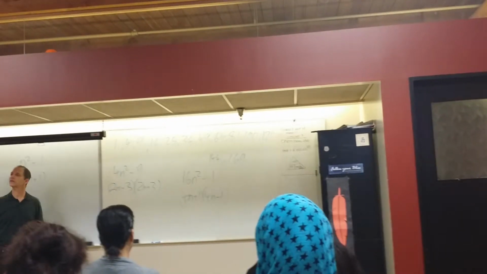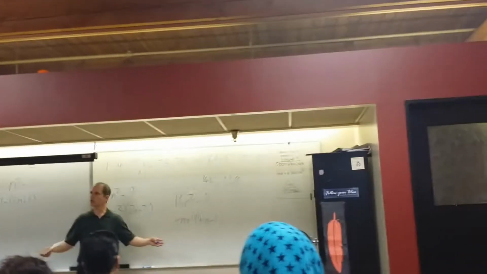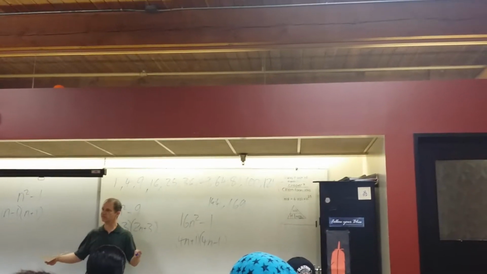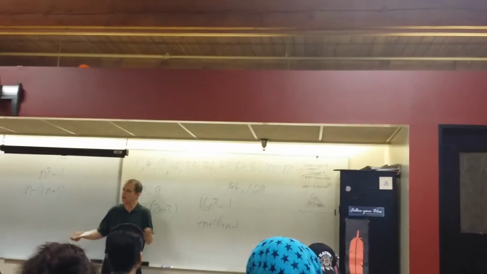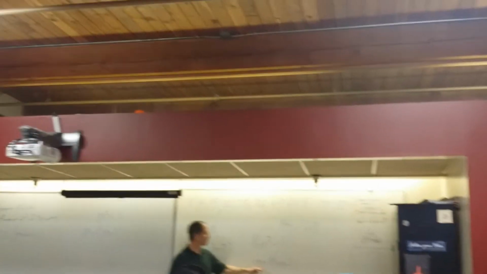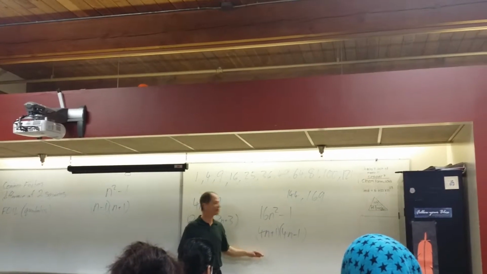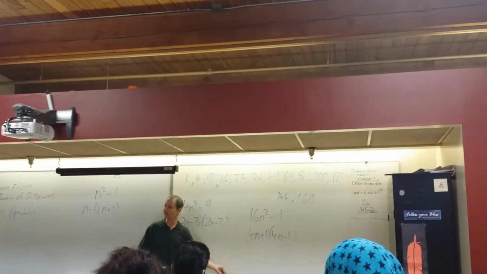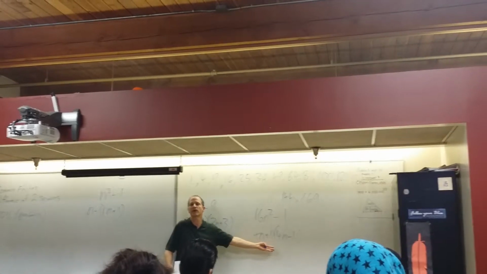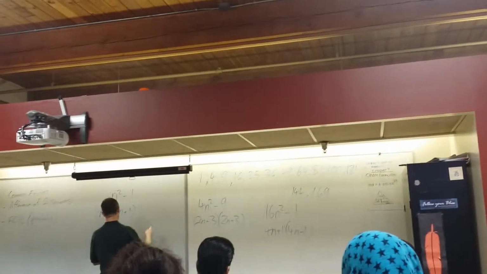Does it matter what order? It does not matter. Now, when we multiply two numbers, 6 times 2 or 2 times 6, does it matter what order we multiply them? These are things that are multiplied. Does it matter whether we multiply this times this or this times this? No, it doesn't matter the order. So 4n minus 1, 4n plus 1, or 4n plus 1, 4n minus 1. It doesn't matter. The pattern, though, is the same.